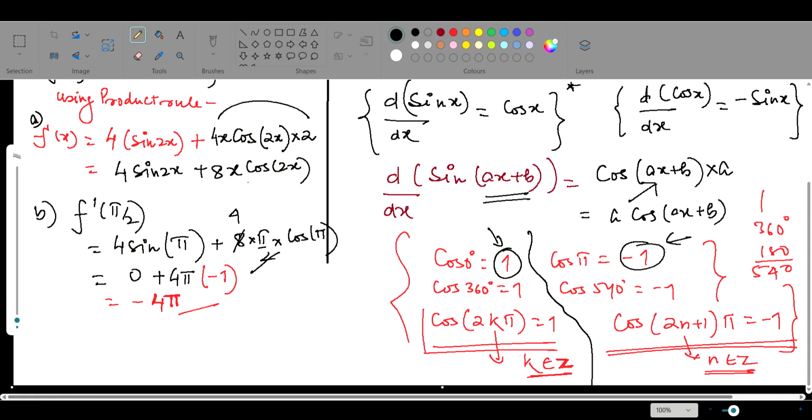The pattern is all the even multiples of pi. I'm again repeating, all the even multiples of pi. Don't confuse that even multiple of pi with the normal even number, right? Now tell me, what is the even multiple of pi? Even multiple of pi is 2 pi, 4 pi, 6 pi. It's not 2, 4, 6, right? It is 2 pi, 4 pi, 6 pi, 8 pi. These are having a value 1.